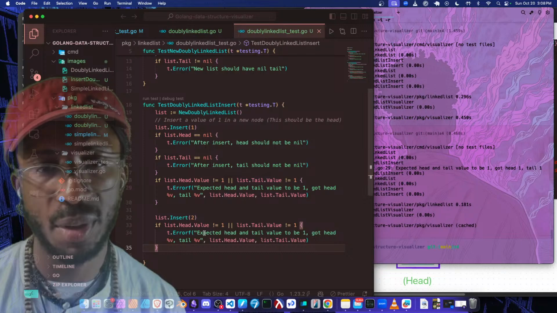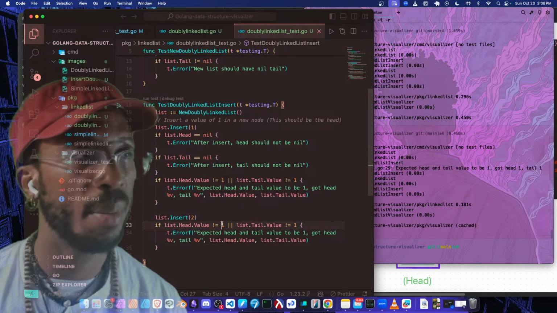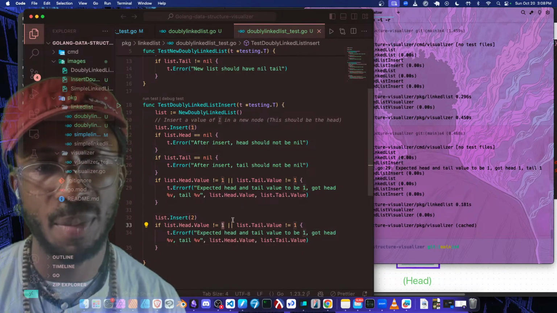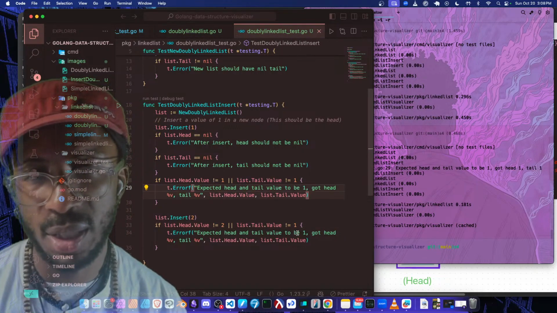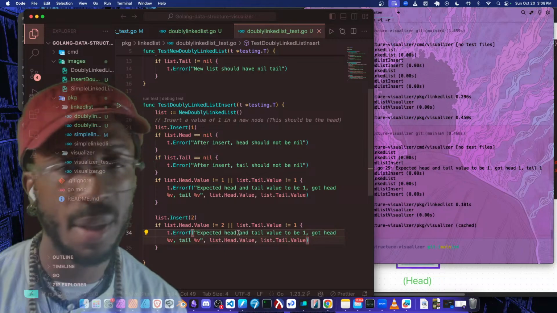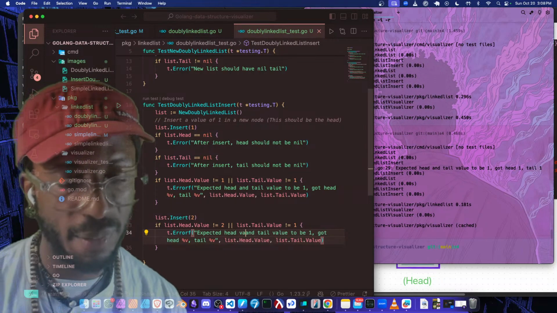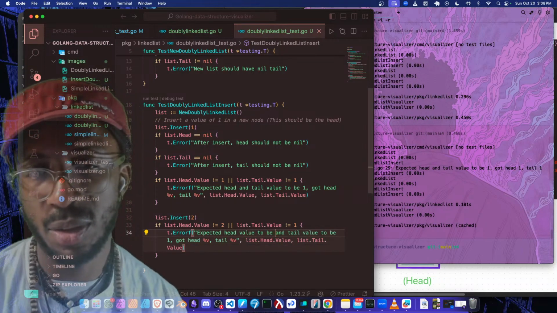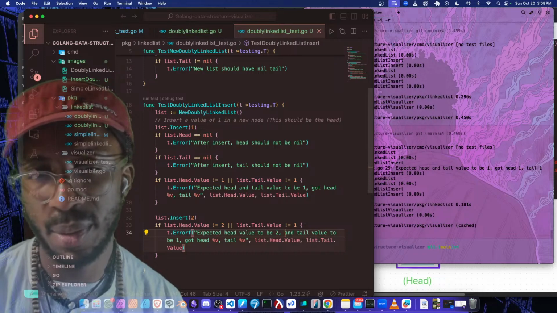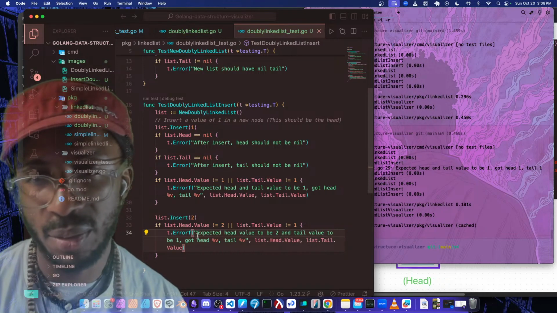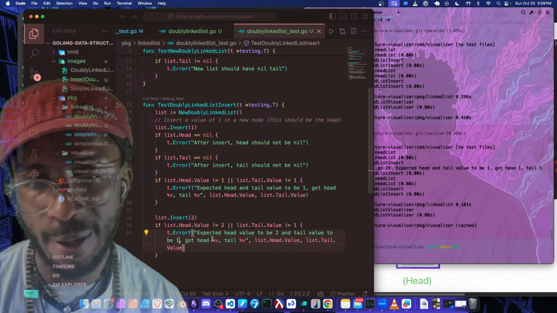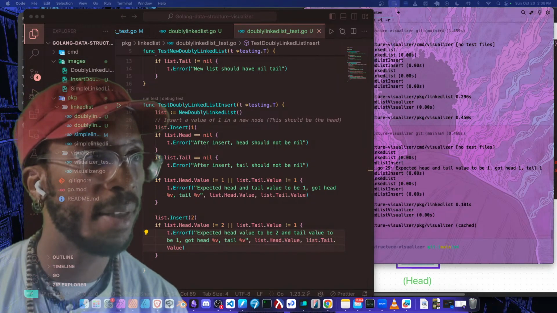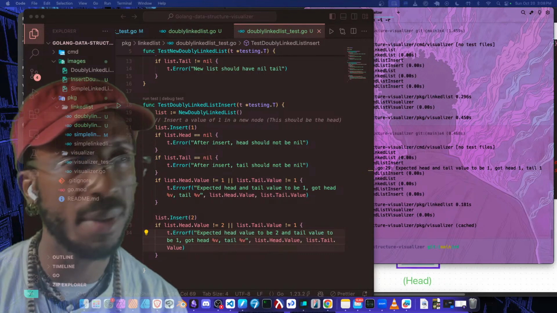The head value should now be two, and the tail value should be one. And then we can change this: expected head value to be two and tail value to be one. Got head, got tail, heads and tails.